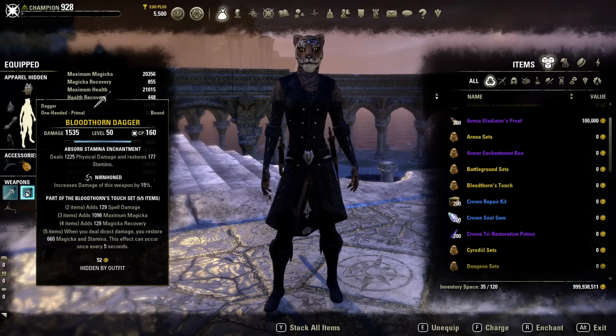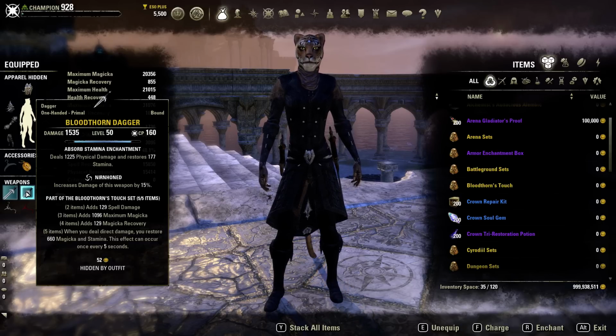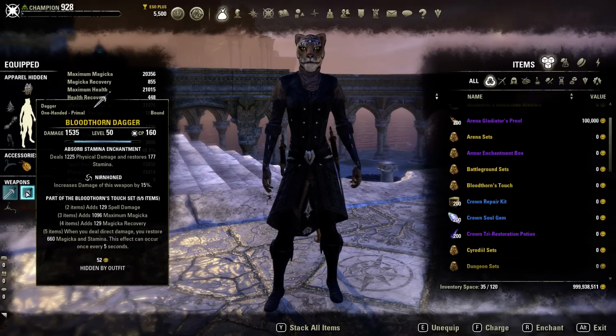Now the offhand, we are using an absorbed stamina with a Nirnhone trait. The absorbed stamina enchant is going to give us extra physical damage on our light attacks, weaving, and it's going to give us a little bit of stamina back. Now that's going to happen every 5 seconds. So every 5 seconds we're getting an extra 177 stamina. That's more than enough to keep us going with the Bloodthorn's Touch and our recovery rate. The Nirnhone is there to increase our offhand damage itself, but to also give us that 6% off the offhand added to our main damage overall. So we want that greater damage potential.